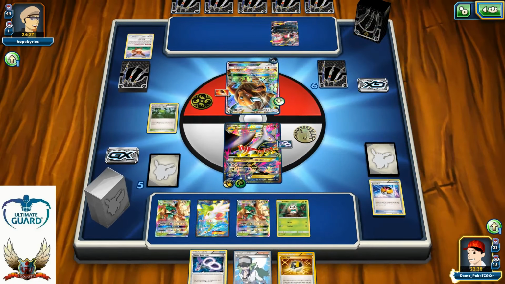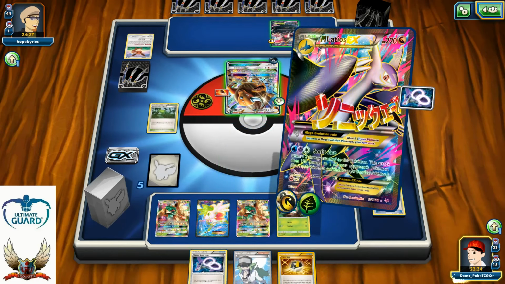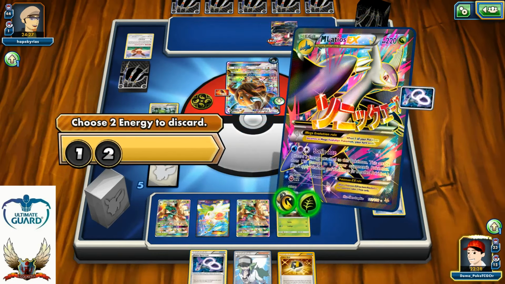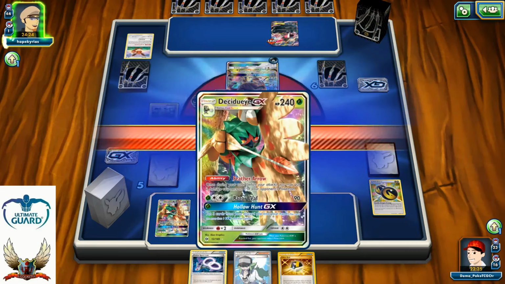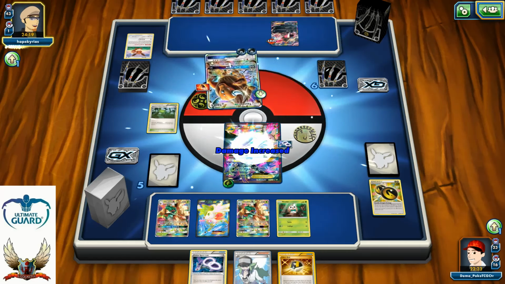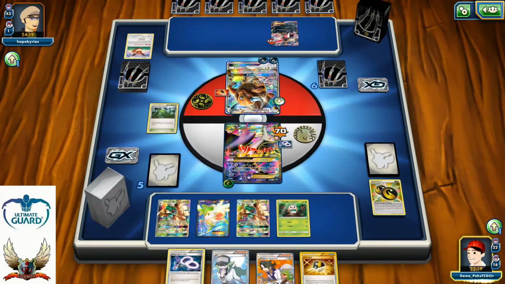That's 100 and that's 40, and Sonic Ace can go for 120 down to his Yveltal on the bench, which means I'm short for like a 10. I'm short for like a 10, which is not a big deal, especially because next turn I can just attack with my Decidueye Feather Arrow and knock out his Yveltal-EX, which is going to be a big deal. So there is 1 hard attack for like a 70. Let's see what is going to be the top deck for me.